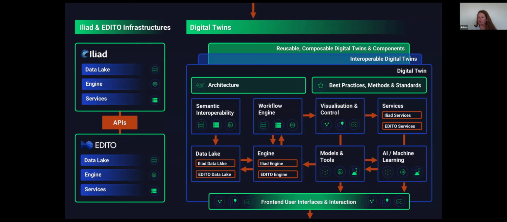Today, when we are diving into the Ocean Data Platform from Hub Ocean, we are moving in between the data lake and engine, as you can see inside the overall architecture of Iliad. And for each of our twins, the same structure is applied. It's really generic. So no matter what thematic or local twin you are building, this is the same structure that is being used. And the Ocean Data Platform is what we are going to visit and learn about in more detail today.